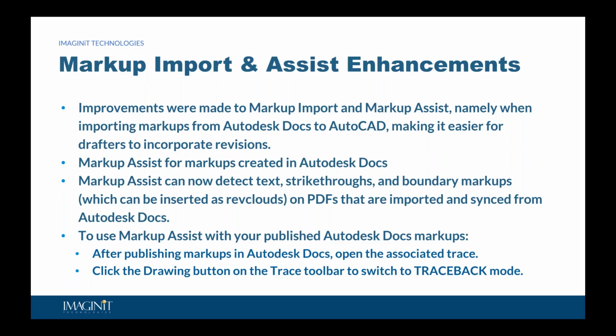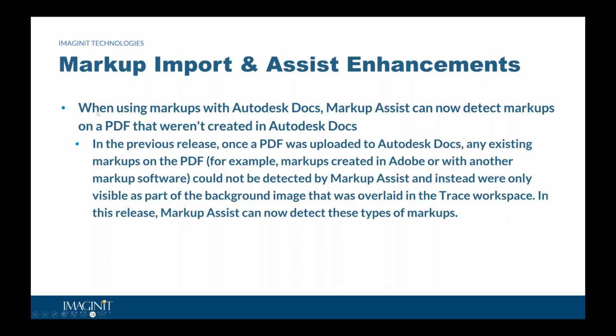Use Markup Assist just like before. After publishing the markups in Autodesk Docs, you open the associated trace, click the drawing button on the trace toolbar to switch to traceback mode. One of the big ones here is that when using markups with Autodesk Docs, the Markup Assist can now detect markups on a PDF that were not created in Autodesk Docs.